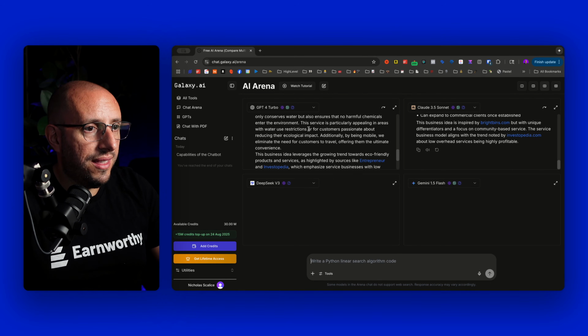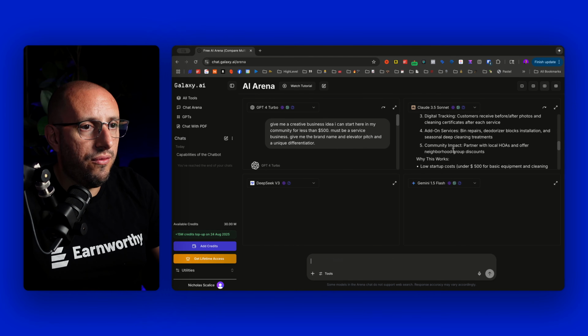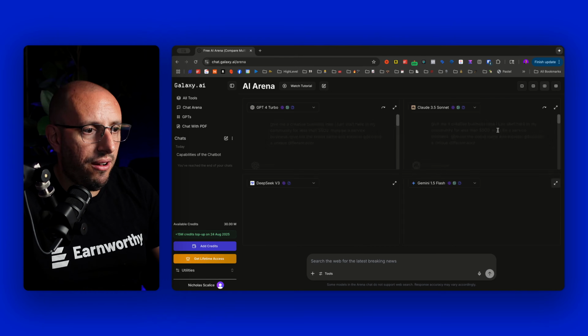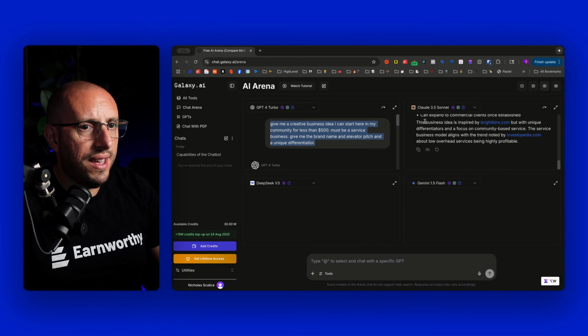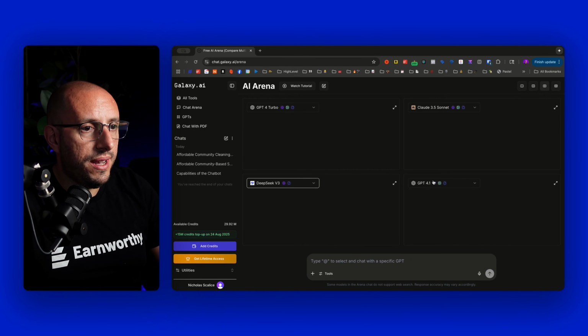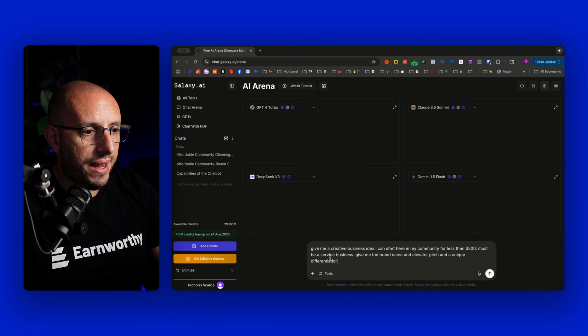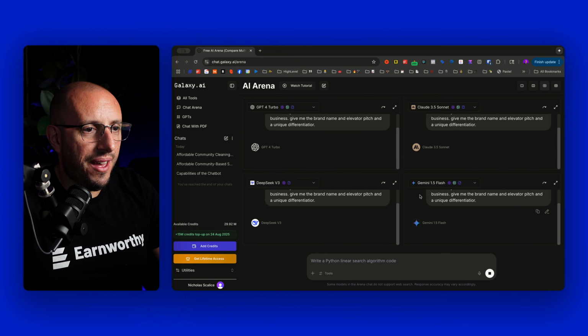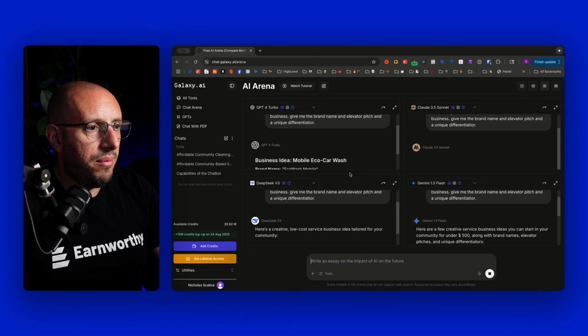It looks like the top 2 have finished, but already there's an issue because the bottom 2 did not generate at all, which is kind of weird. Let's try that again here. Why don't we refresh the page? I don't know if that's a bug or what, but we have 4 models here. We want to pull up a DeepSeek and we want to pull up a Gemini. I'm gonna put that prompt back in here, fix the spelling error, hopefully. Okay, there we go. I think it worked now. So that's probably just a little UI UX bug, but it looks like it's working now.